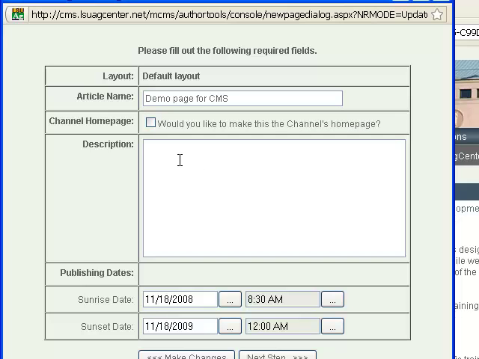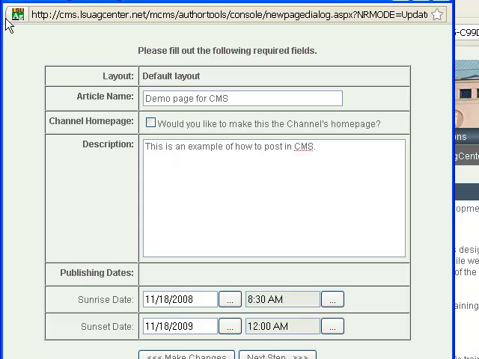Description. Include a detailed description of what your posting is about, because if you have a sub-portal page, the description is going to be there on the screen, so you don't want to just copy and paste the same article name as the description, because it looks kind of funny to have the same line twice there with one hyperlinked. So make sure you give a good overview of what your article is about.